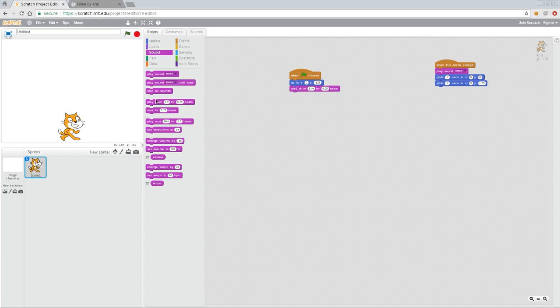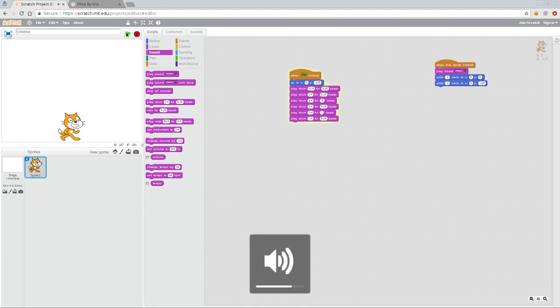Let's see, where did drums go? Play drums. I can play the wood block once, and then we can do a bunch of snare drums here. And if I change this number out, so let me make this 0.5 and this one 1. So now if I play it, you'll hear that the rhythm of the drums has changed. So you can make a little drum beat like this.